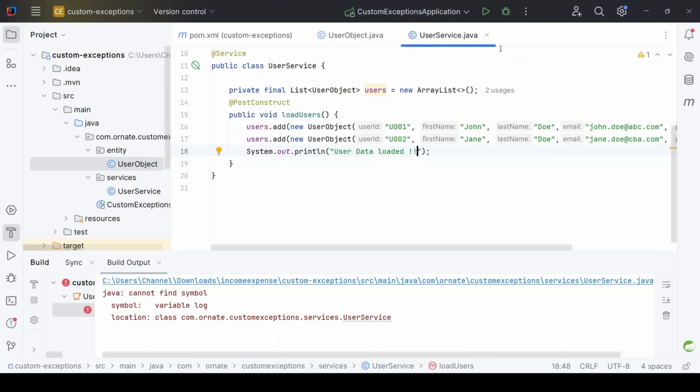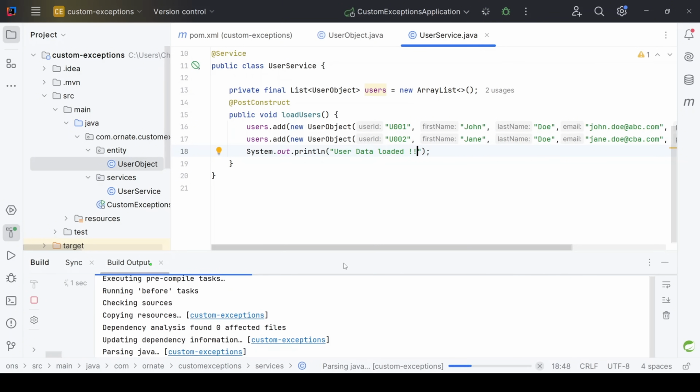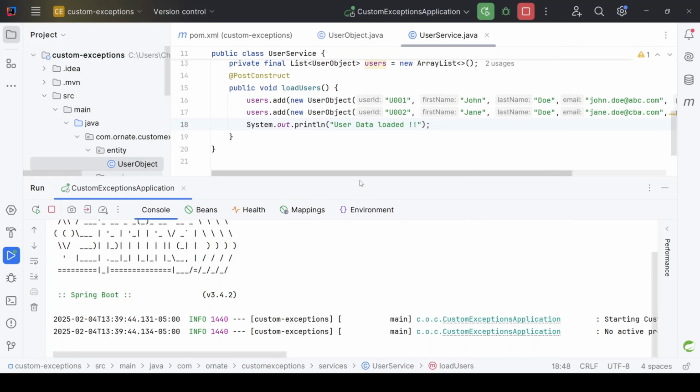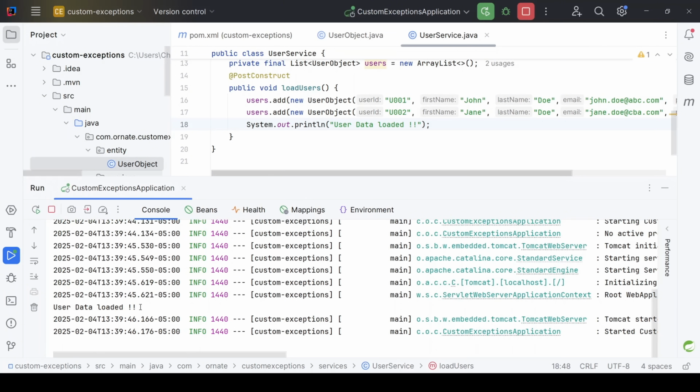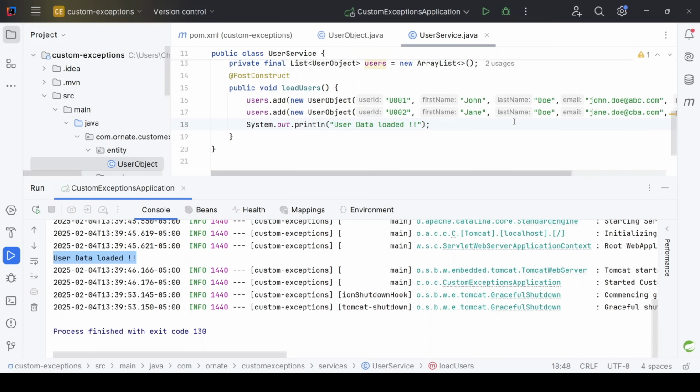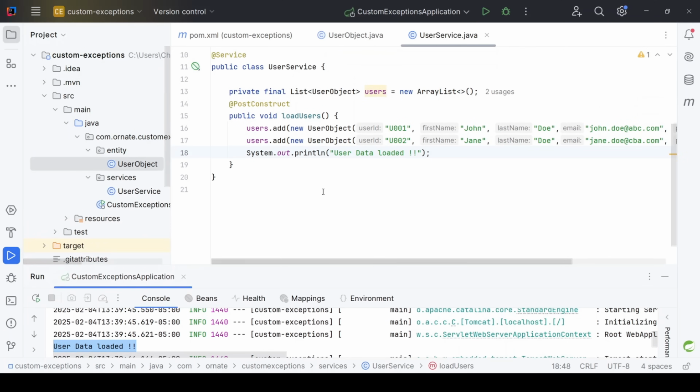Okay, that'll work. Good. So it's running, and then you see user data loaded, which means we can actually write our logic at this moment, and then we should be able to get our data back. All right, so let's go on. Let's find our data. Let's just write a simple logic that just returns our data when we find it, right?